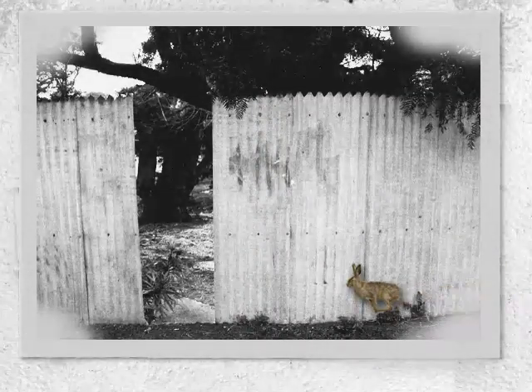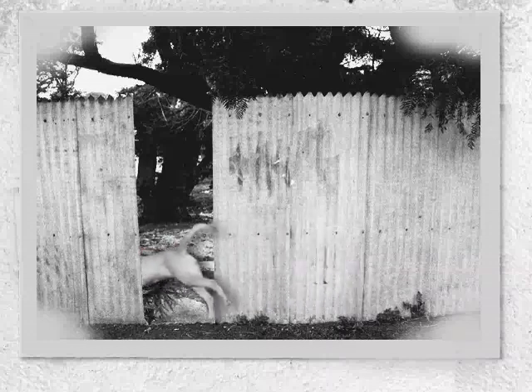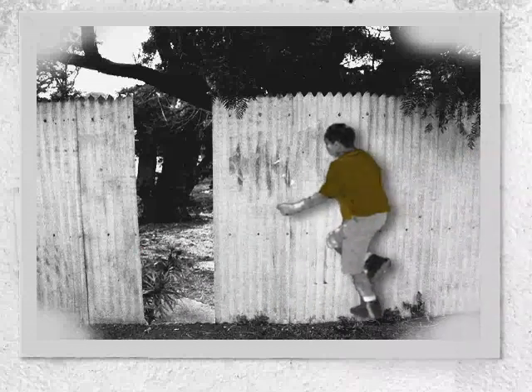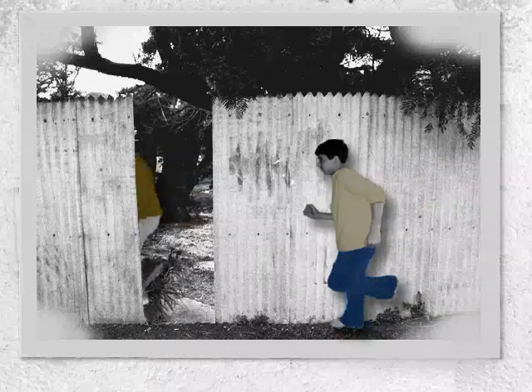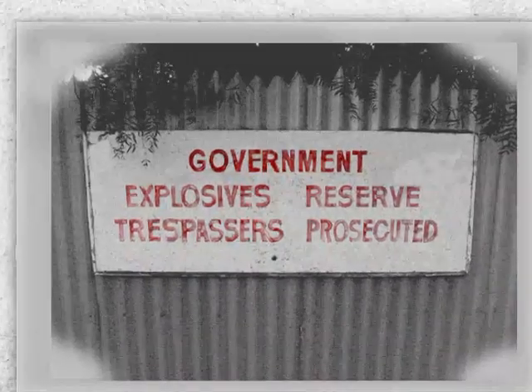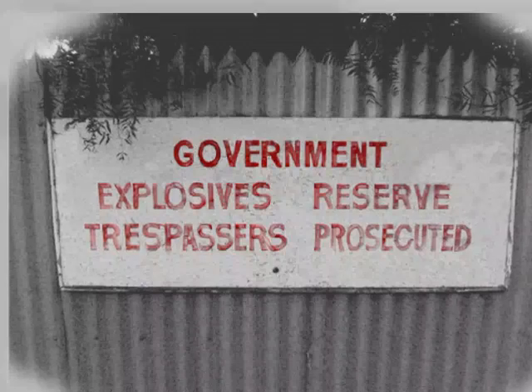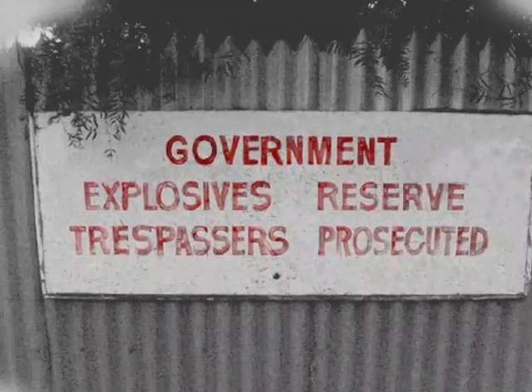I only really went to school if I had to. Instead, a heap of us kids and dogs used to go to the reserve rabbiting. If we could get out, we'd go camping overnight, take the dogs. That always catches a rabbit where we could skin and cook over an open fire. The explosive reserve was operational then. And if you look closely at that big metal fence around the reserve, it's still got its camouflage paint on it that was put on during the war — it lasted all those years.